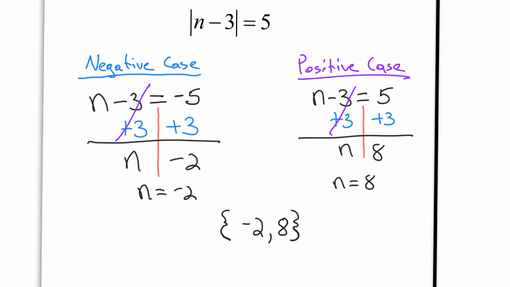It's always nice to write your answers from least to greatest, so the smallest number on the left side and the greatest number on the right side. So my answer sets, my two answers are -2 and +8. Now, they say to also graph your solutions. So we have two solutions, two answers.